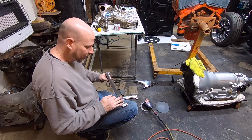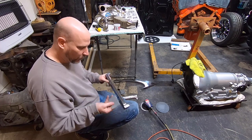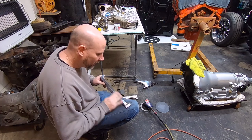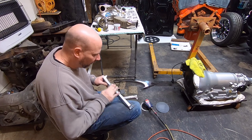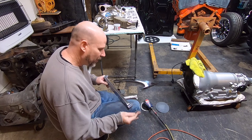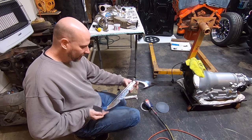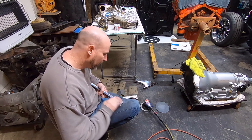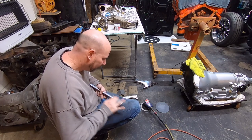Now you might be able to see it in the camera when I start sanding on this, that this will get a little bit shinier again just with the 2000. I think most guys do this wet, but for me, the dry is just fine. It does clog up the paper a little bit, but I just wipe it across my old blue jeans and it cleans it out good enough.